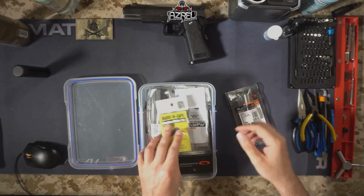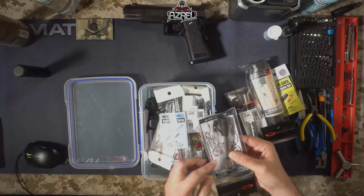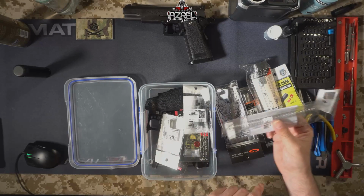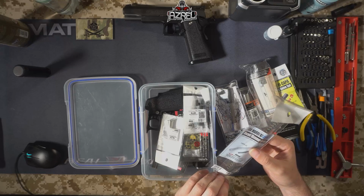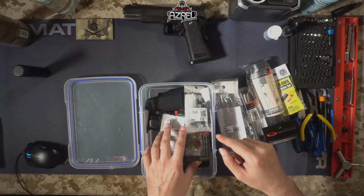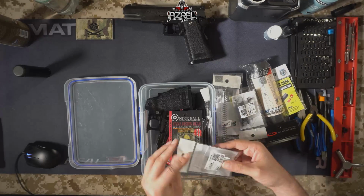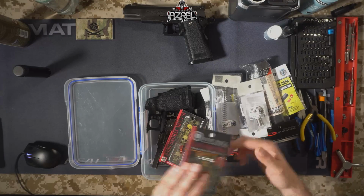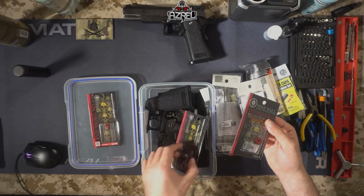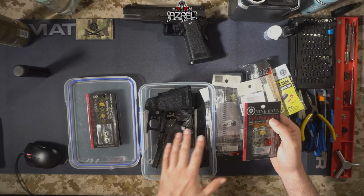We've got a barrel, we've got a nozzle and valve, we've got a new slide, we've got a new inner barrel. We have a new spring, hold on. Yeah, oh, where's the hammer? Oh, the spring I think is in the actual gun. So there's a spring, there's a nozzle housing, spring guide, stop. We've got a piston, we've got a trigger sear, a trigger hammer, and these are the rest of the frame and so on.